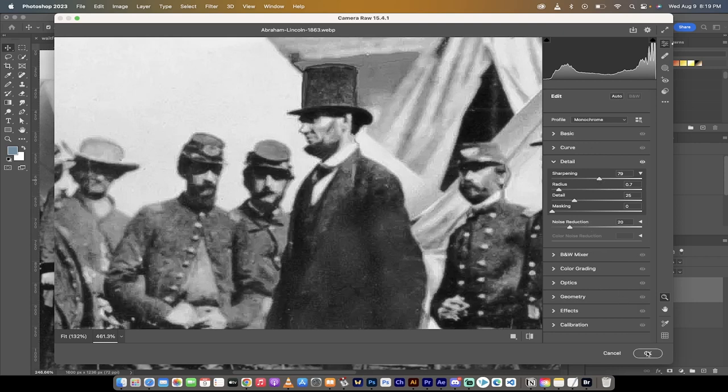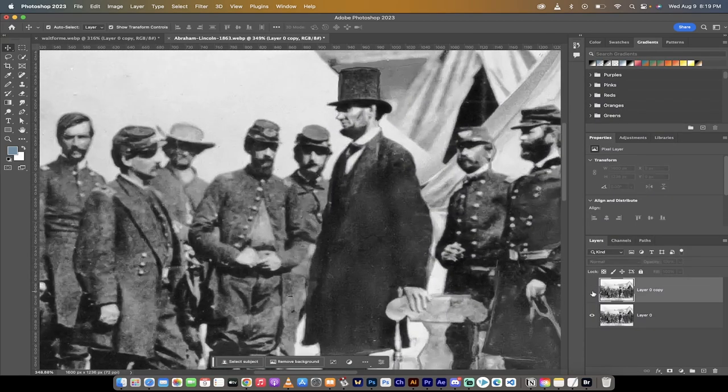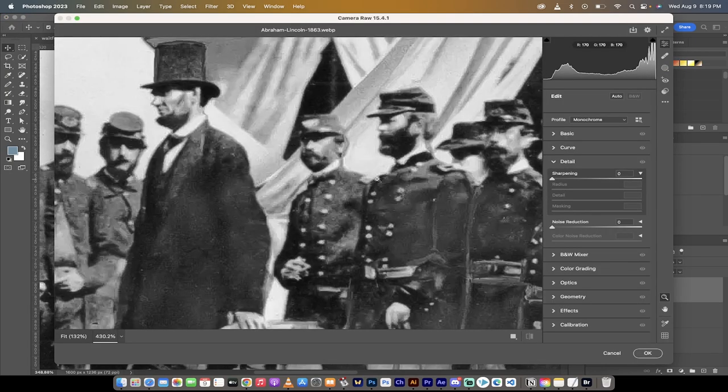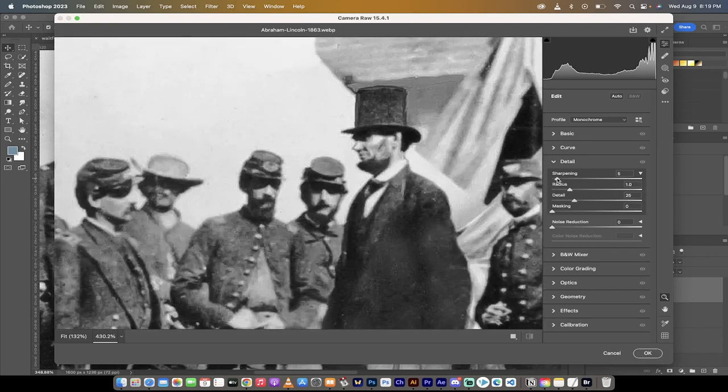I'm going to click OK and compare it. Let's zoom in — compared to the original shot it's a little blurry around the edges, maybe not as much improvement as you'd like. Don't worry about that — watch this. I'll drag and drop that layer onto the plus to duplicate it, and you'll see it got a little sharper. You can go back to Filter > Camera Raw Filter and do multiple passes, sharpening in increments as opposed to one big go.